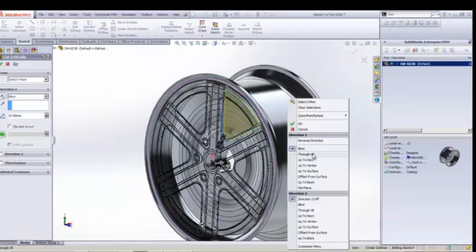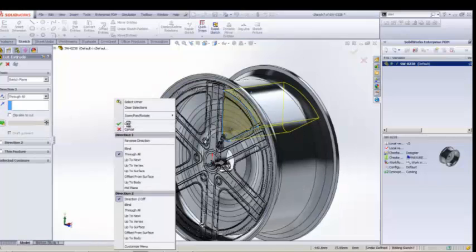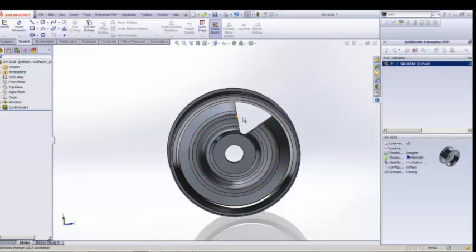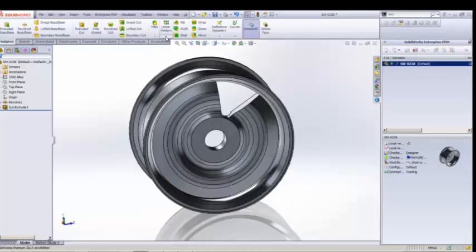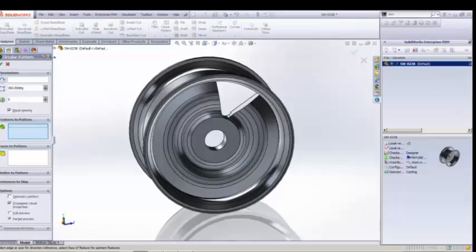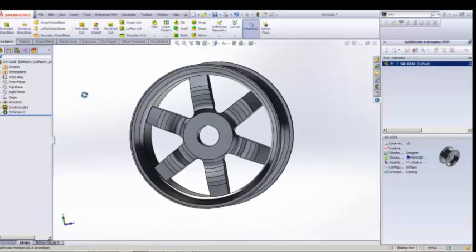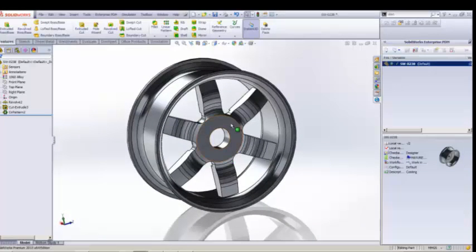We can just go and add the feature. I'll say okay to it. We have the feature which is a cut. Okay, I just need to revolve it, so I need a circular pattern. I can quickly go to the circular pattern and choose the feature that I've created. I'll choose a proper axis, say okay to it. The instances that you want, you just specify. Just say okay to it. We have the instances. You can see how easily we can create those spokes that we need.